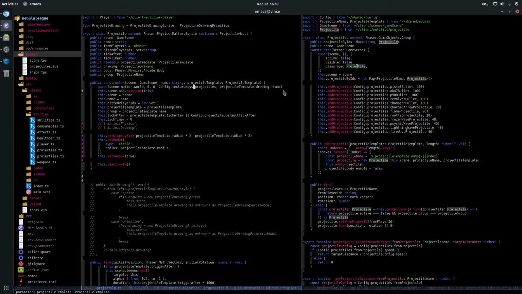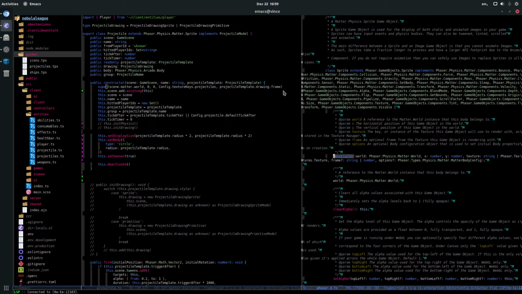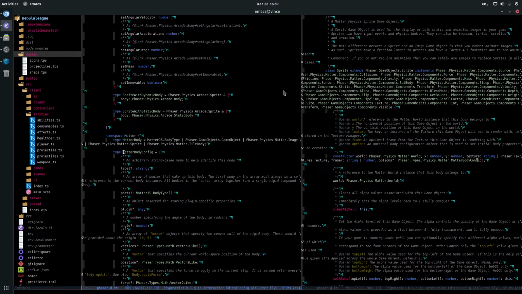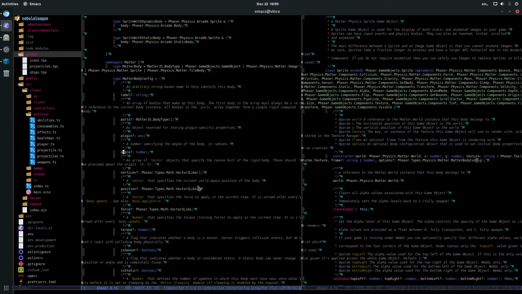Oh yeah, it's a frame, sorry, it makes sense. This is the last argument that I need. Just check what's inside it. Path plugin angle position.